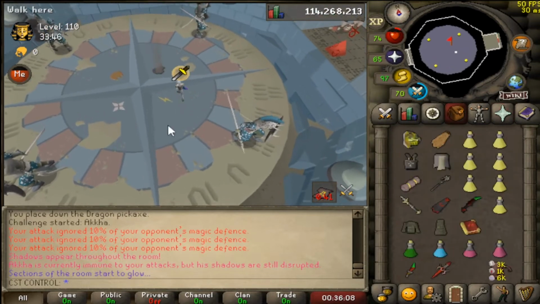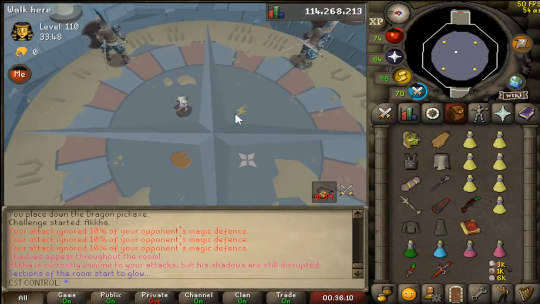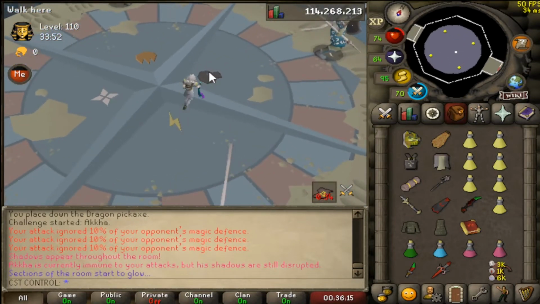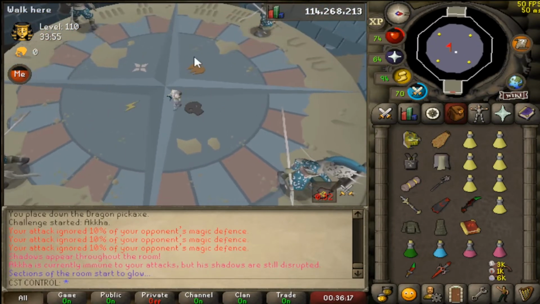Pay attention to the floor. This is very crucial. Pay attention to the sequence on the floor and just follow it along. If you do it properly, you won't take damage. If you do it improperly, you're going to take nothing but damage.